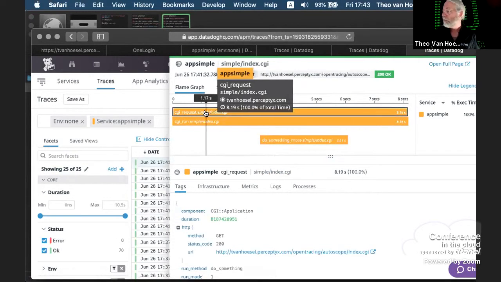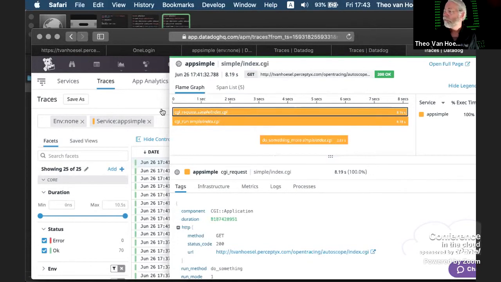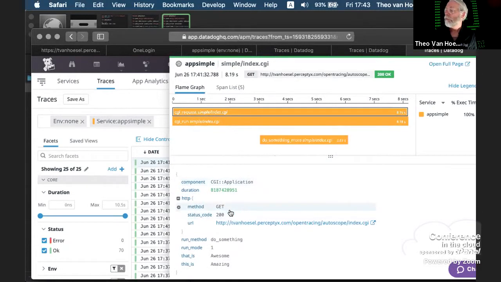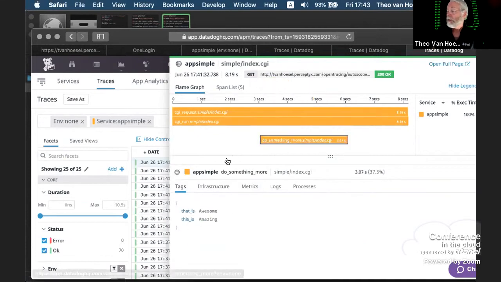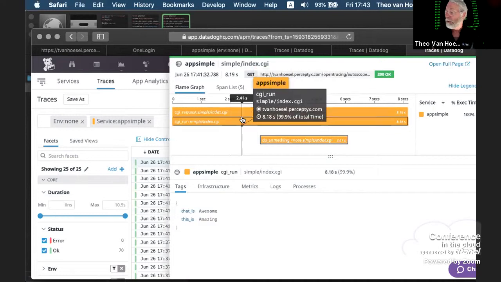As you can see, or maybe you can't see, at the bottom of this screen, you see still some interesting information about the method, the status code, the URL, the run modes we were having, do something, which is very interesting if you want to filter on. Some tags we added, some baggage items we added, so you can filter on client IDs or other things. And anything else you want to add to it.